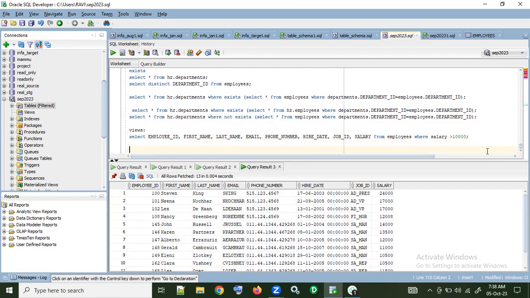Create or replace a view. We need to give a name. So emp salary less 10K as.